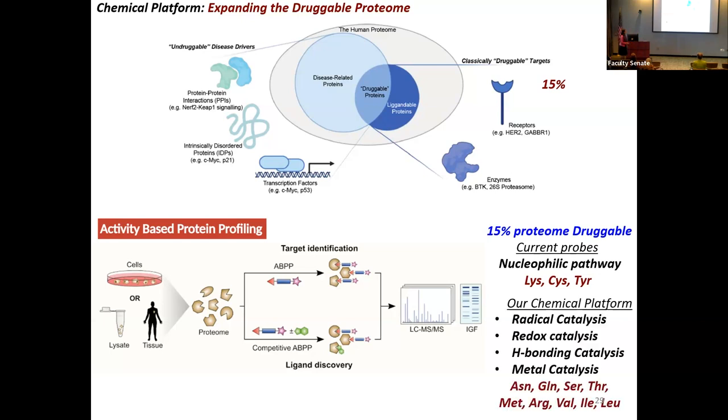Now, with the amino acid residue tagging methods we have developed, we can expand the druggable content of the proteome, because we can use these methods to label these amino acid residues using activity-based protein profiling, and then figure out which proteins have active sites, and once we figure out the active sites, we can eventually develop inhibitors for them. So we are actually expanding the druggable content of the proteome from 15% to the next level. For this, we are collaborating with Novartis as well as Dan Yamura at UC Berkeley to carry out these activity-based protein profiling studies using our probes.